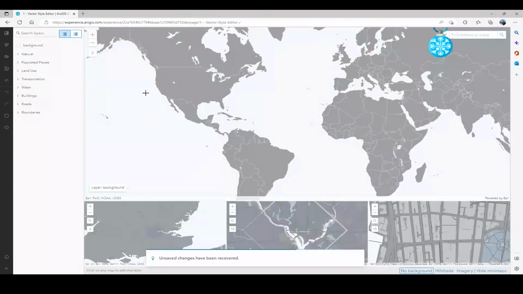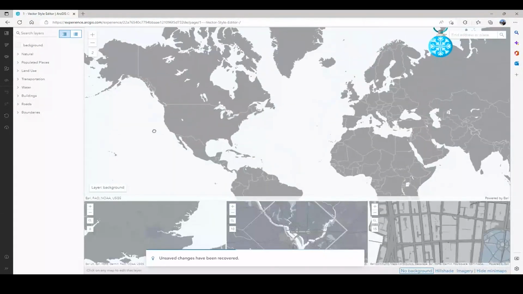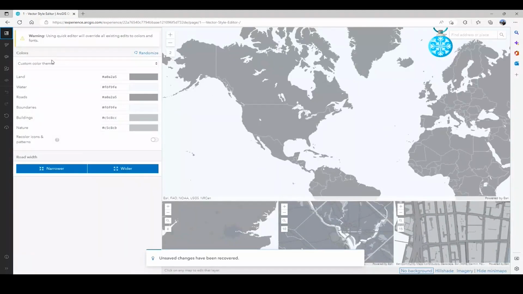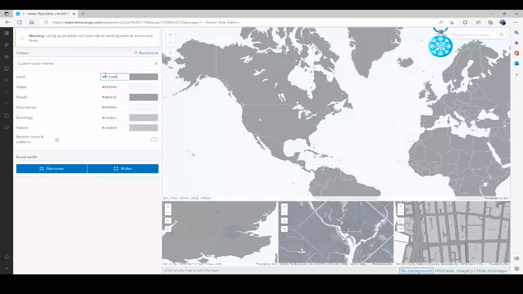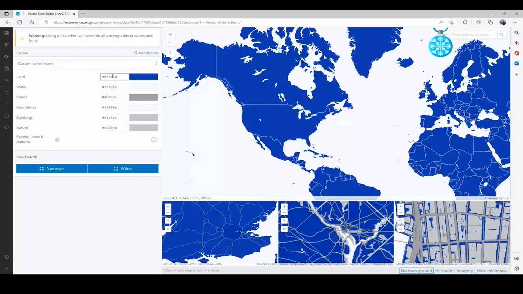And one thing I want to do with this base map is to ensure that it is simple to use. Over on the left-hand side, you can see we have our quick edit area. And with that, you're able to go in and easily adjust the land, water, roads, and so on. So one thing that we'll do is immediately change our hex code for the land so that we can start to create this Winter Wonderland base map to match the rest of the branding that we have for this webinar.